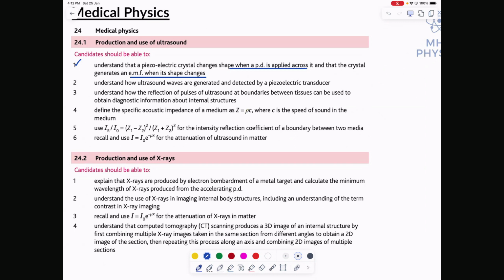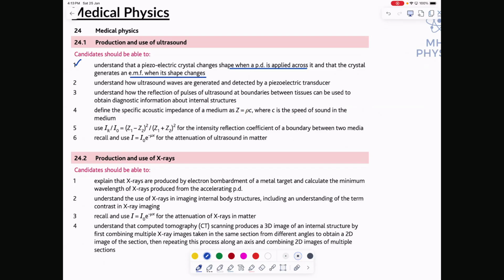Because I need compressions and rarefactions, so you need it to move in and out. Right, so that, and detection too. Detection is key. The crystals basically detect the frequency and the amplitude of the wave, and then it generates what because of that? Potential difference, voltage, and that voltage is what we read.